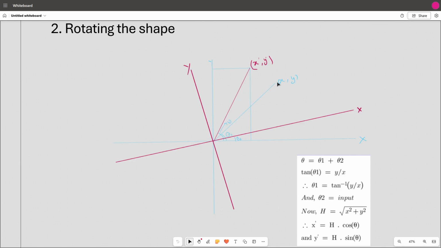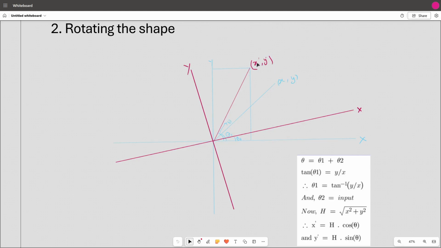Now this, after rotating, so we have rotated the entire plane by theta 2 angle, which is an input because we use buttons on the UI to give rotation. So theta 2 is the angle of rotation, and x comma y originally had an angle of theta 1 with the original x-axis. Now after rotation of theta 2 angle, this line segment connecting the point to the origin is also going to rotate by the same theta 1 angle. So this one is also theta 1.